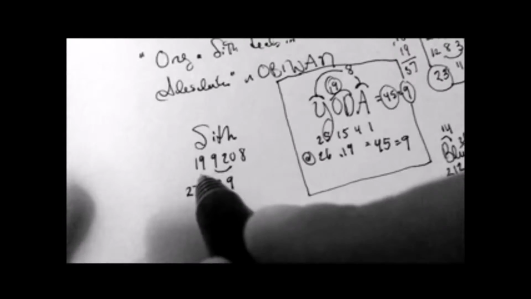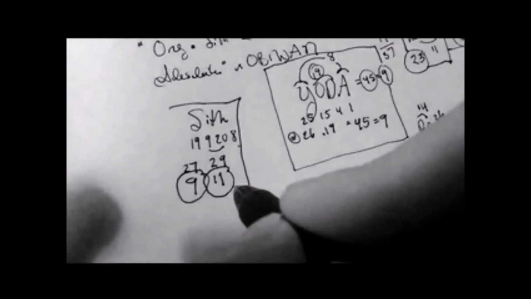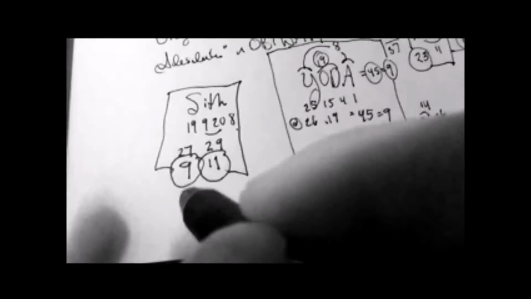And then you take the outer, which is the S, which is a 19, and the H is an 8, and that adds to a 29, and the digital root of that is 9. So it's interesting that they just keep using this, and it's been here all along. We just didn't know how to see it. So anyway, I'm not exactly sure what to make of this. It just seems like they are encoding everything with this, or it could just be the basic structure of English, that they built English to have this inner and this outer core.